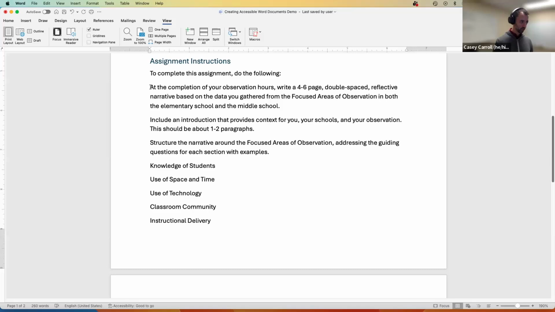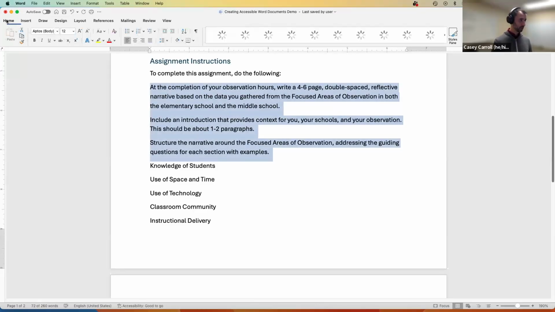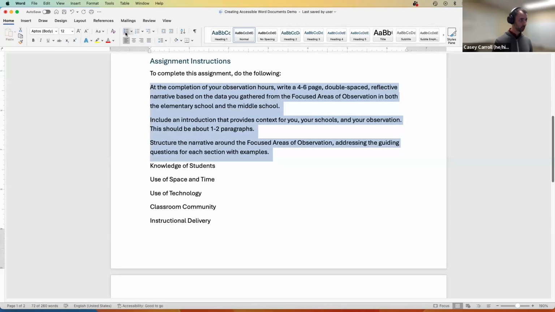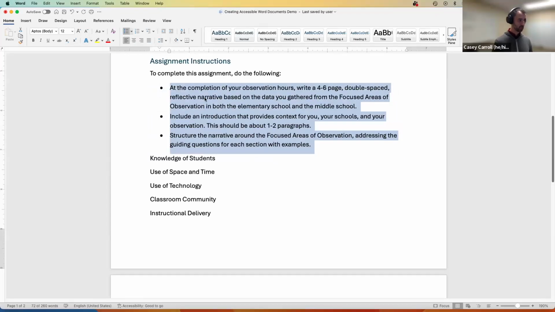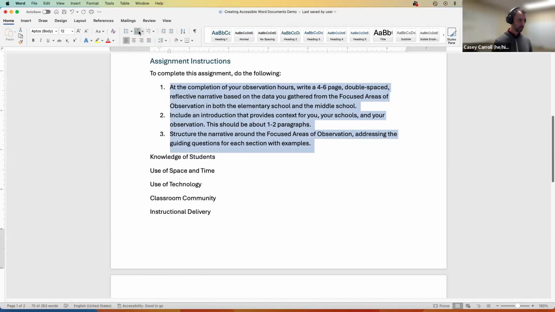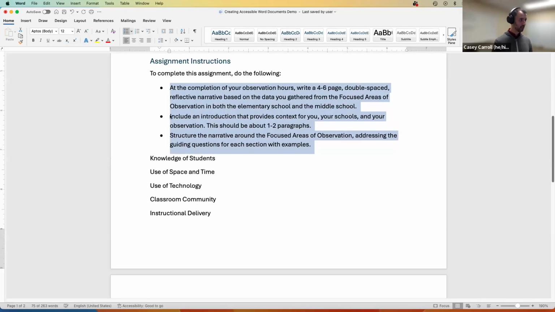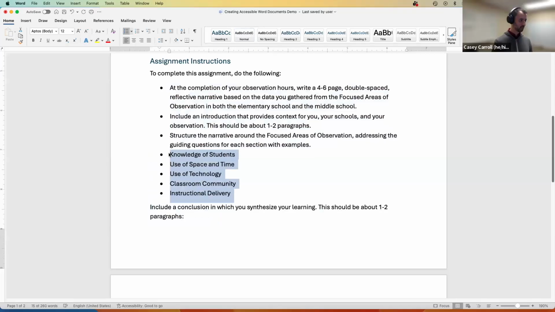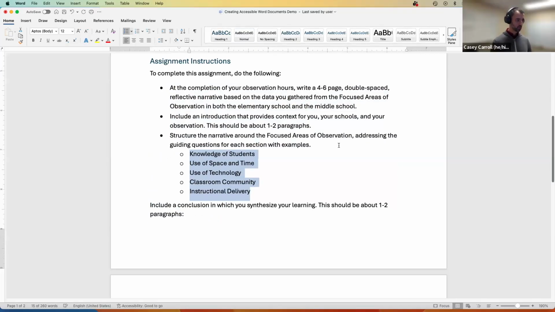And visually it's a little trickier too, right? So I'm going to highlight the text, and then from the Home button up here, I'm going to click my bulleted list. So that's all you need to do. You can do the same thing with numbers, right? I think that in this I had two versions of it, right? So then I want to also indent those, so you still have the organization, and this will be able to be read a little easier by a screen reader. And honestly, for all students, it's going to be easier to organize and understand.